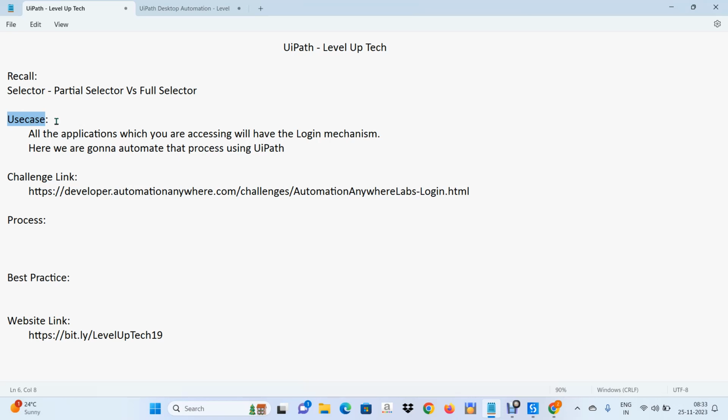The scenario here is the applications we use in day-to-day life. In all the applications we consume, we have something called a login mechanism. Let's take the example of Facebook or Instagram. We consume these applications daily, and they have a login mechanism.